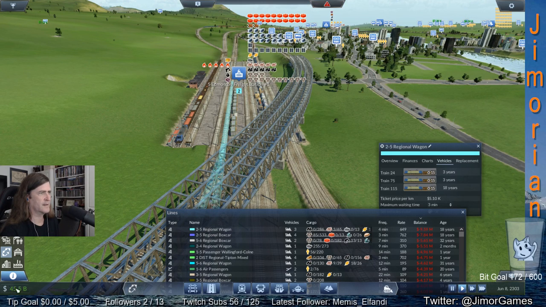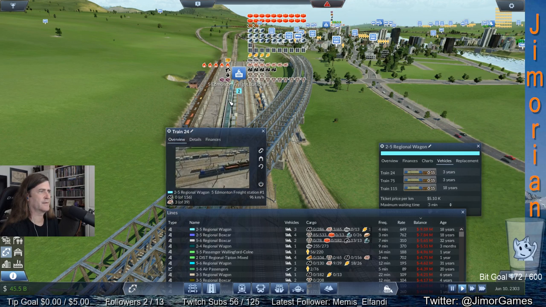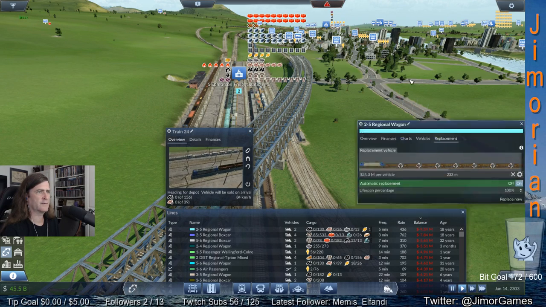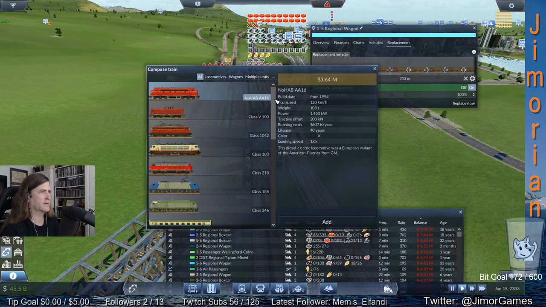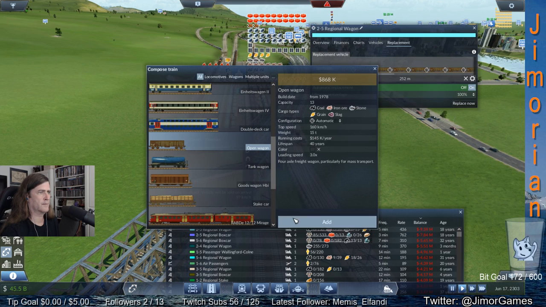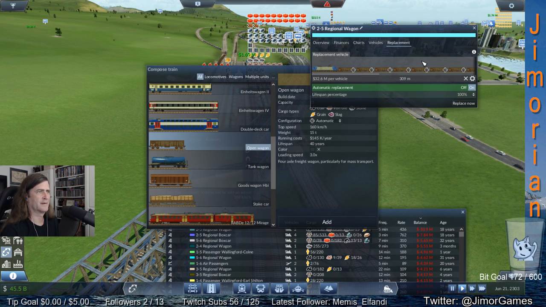Not like we're in much need of money, because there was that one. All right, you can continue on to the depot as well. And then replacement and get a cheaper train. Oops. The other way. Oh, that'd be interesting. Diesel in the middle.